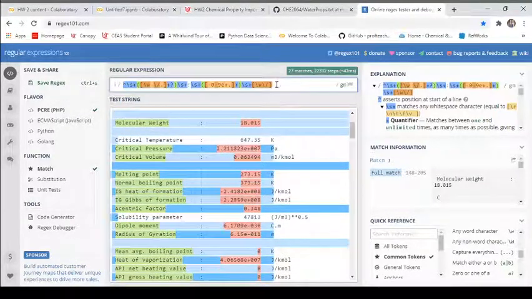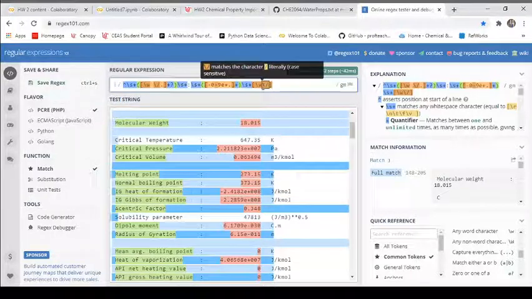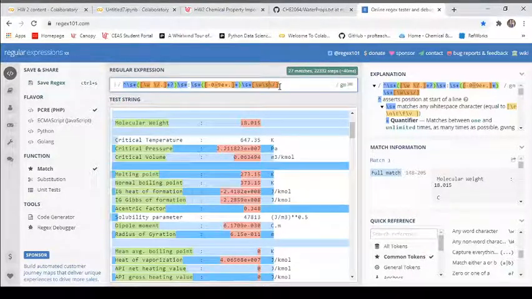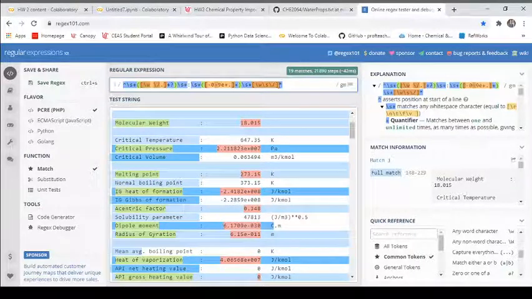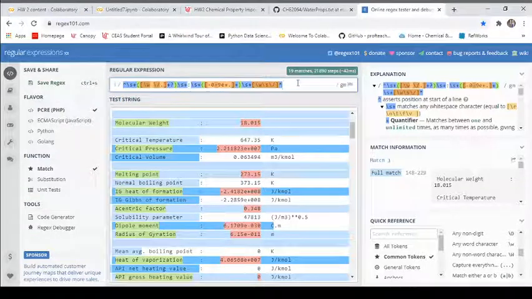Oh, and we'll need more than one. And spaces actually. And then to symbolize the end of the string.